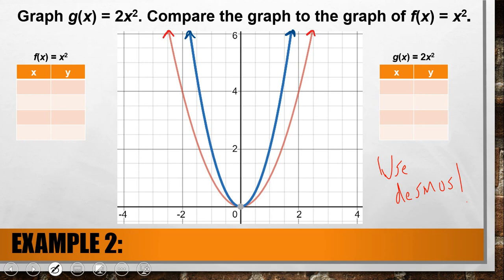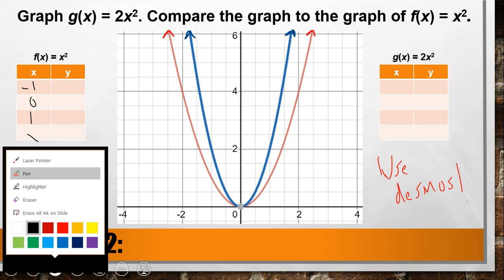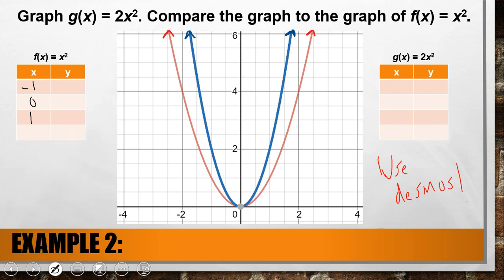One thing you could do to help you is to fill out a table. I'm just going to pick some x values, and it's always a good idea to pick some positive and some negative. So if I plug in -1 for x into my equation, -1 squared is just 1. 0 squared is 0. 1 squared is 1. And 2 squared is 4. So this graph is counting up by halves. So this is really 1. This is -1. This would be 3.